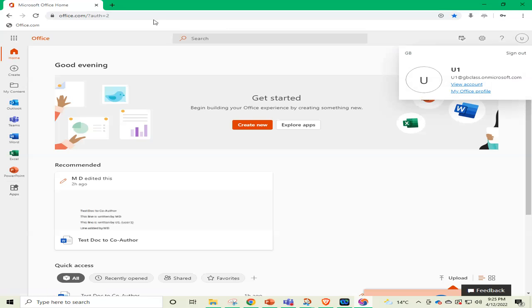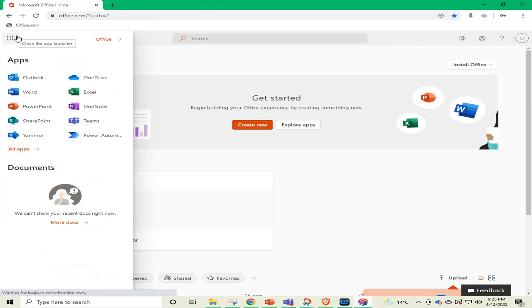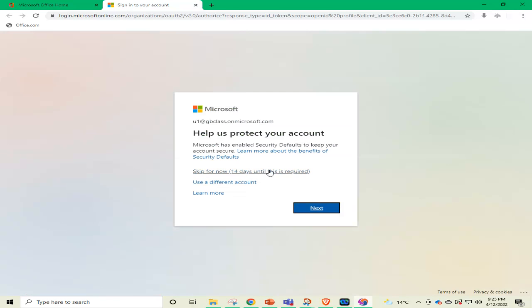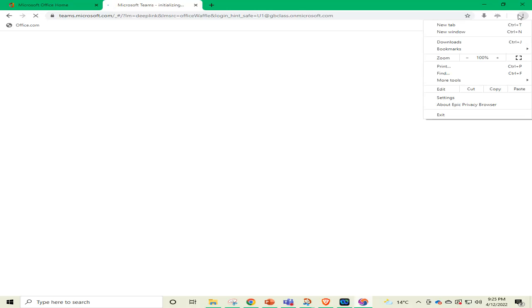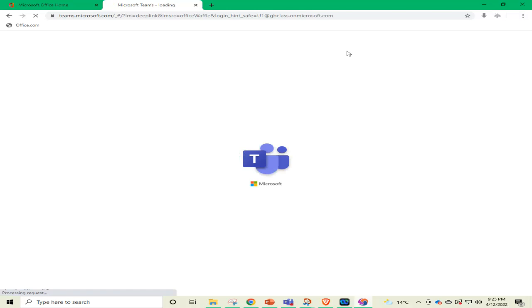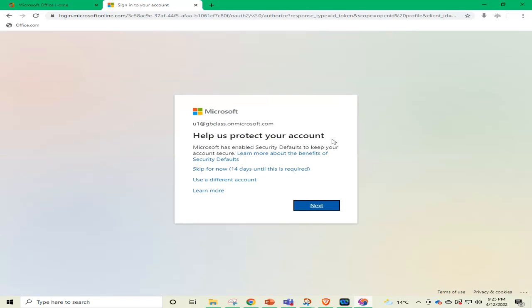Let me see if this is possible. If I click on Teams, what happens? Is it logged in as the same user or another one? I have to see.